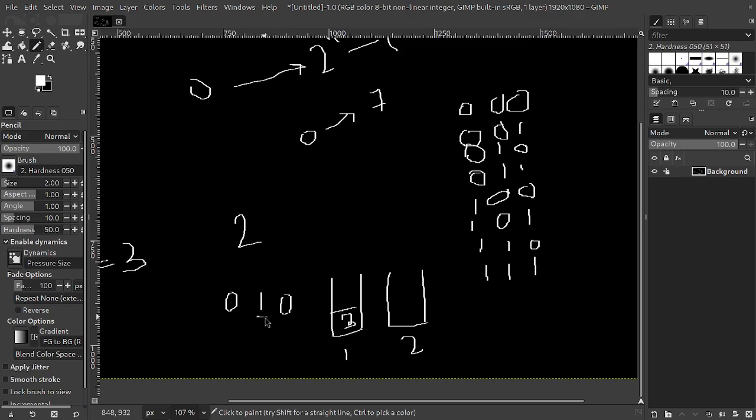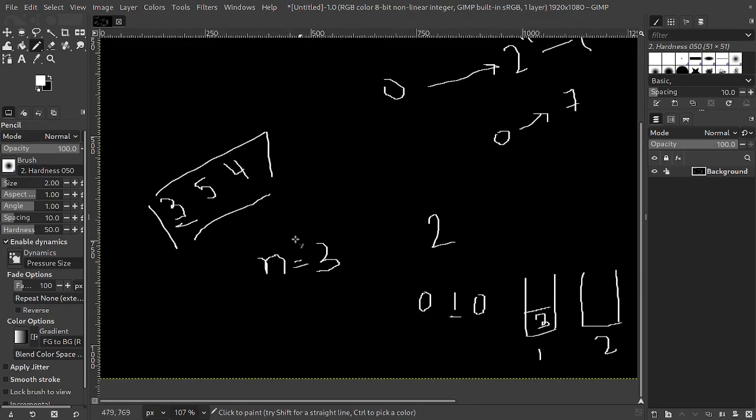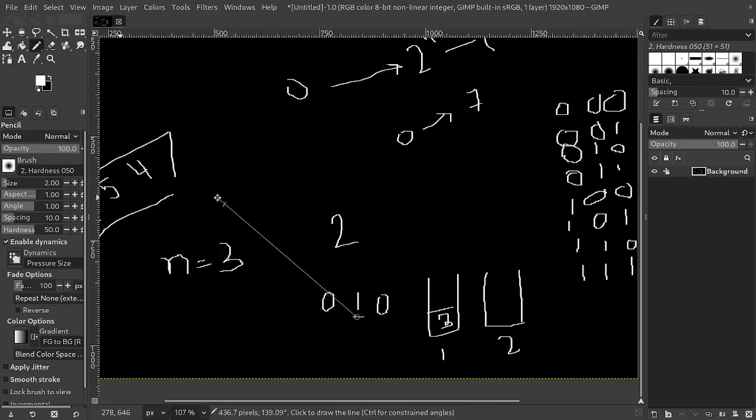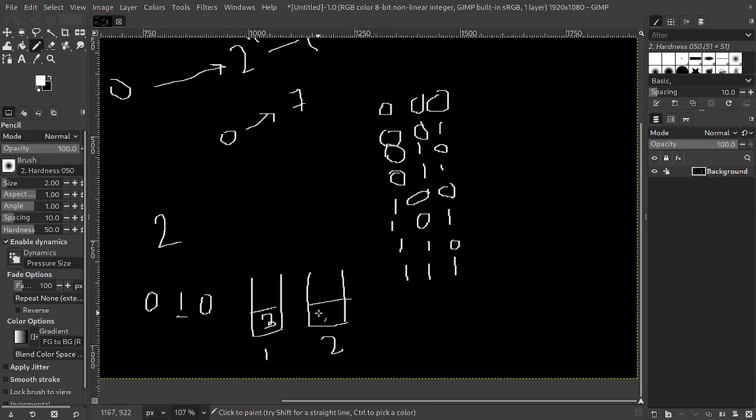And what's next? The next bit is 1, and at that position we have 5. So 5 will go here. And the next one was 4, and we have 0 over here, so 4 will go over here.